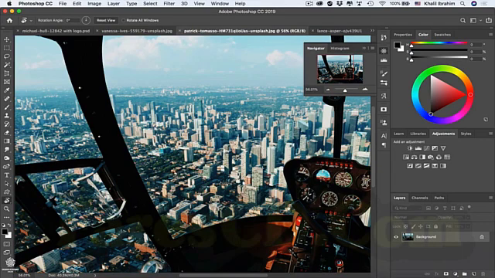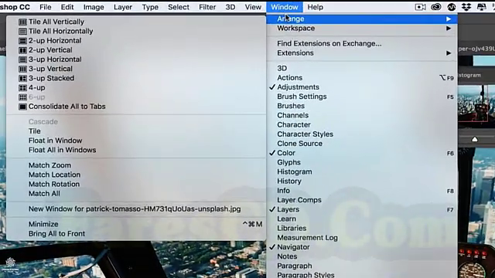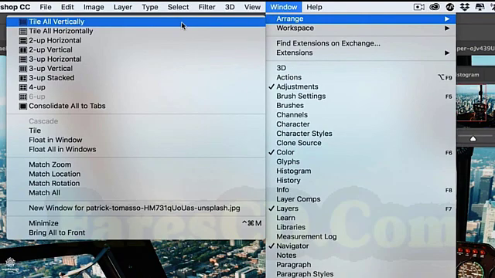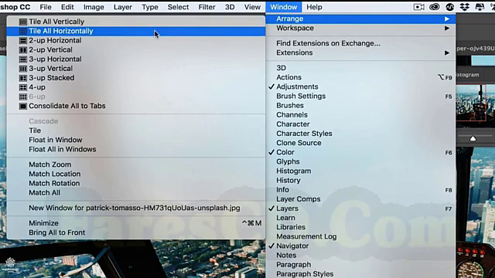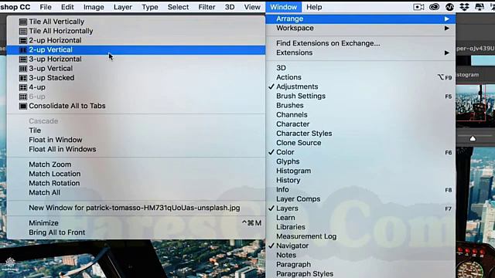Here's one more last tip for you guys. As you can see, we have more than one document or file or image opened in Photoshop, from those tabs in here, of course. Let's say we would like to see them just like opening different windows in your operating system. So let's go ahead and select Window. You will find Arrange, where you will find different options for your files. You can tile all your files in a vertical way or in a horizontal way, or you can put two up horizontal, vertical, and so on and so forth.